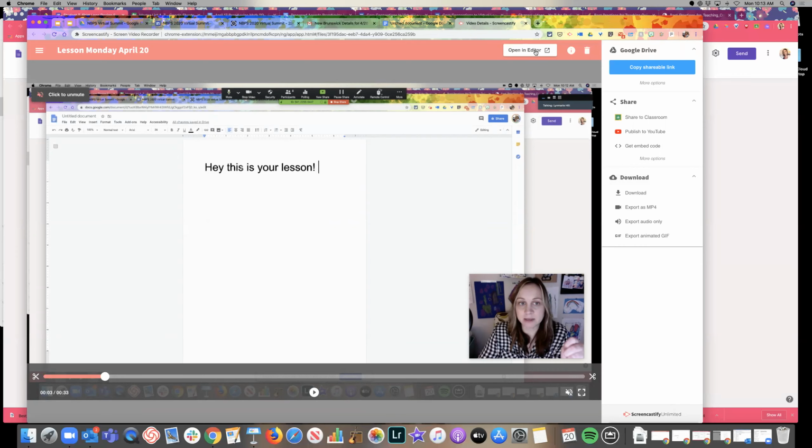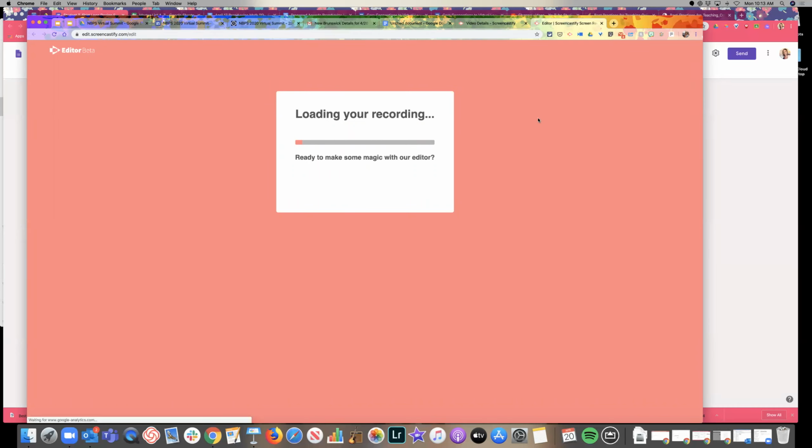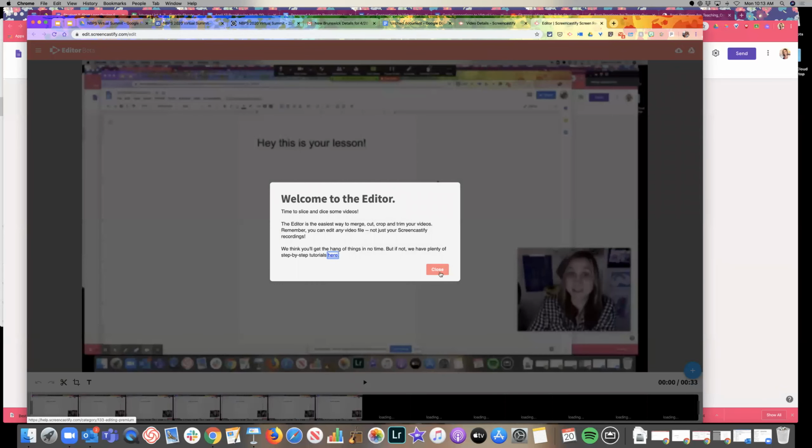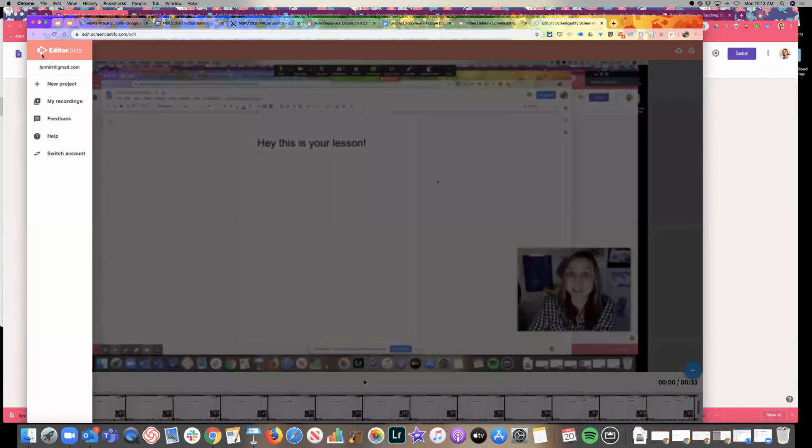Now, editor, you can trim. I haven't used the editor for a while because I typically just roll with it and publish when I'm publishing. But they do have trimming options. You can merge and clip things together. It will actually edit any video, not just Screencastify videos, but you can see down here, I can crop and use other tools like that. So that's all here.